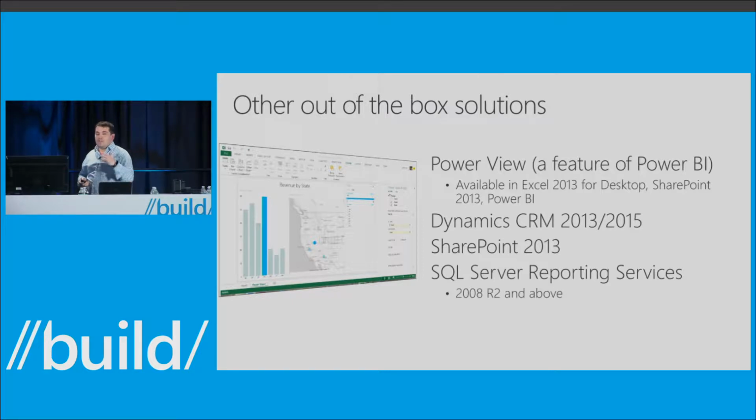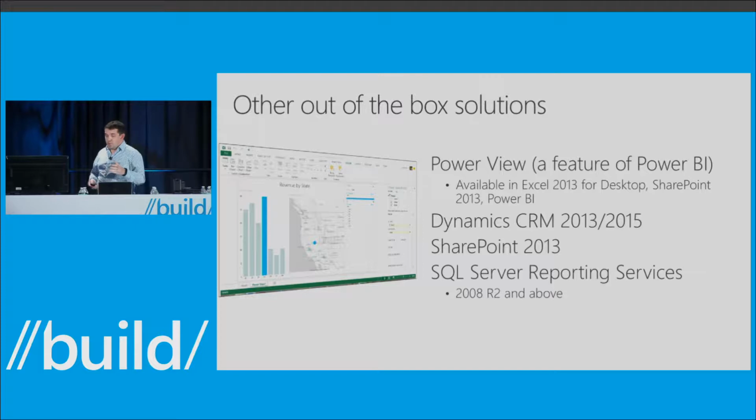Dynamics CRM also has some map integration in it in the different versions of Dynamics CRM. SharePoint 2013, again, has some additional functionality other than Power View that also allows you to map data without writing any code. And then probably one of the first places where we set it up where you could upload data and view data on a map without having to write any code is SQL Reporting Services. Back in 2008 R2, we made that available, and it's a very common feature that people use.